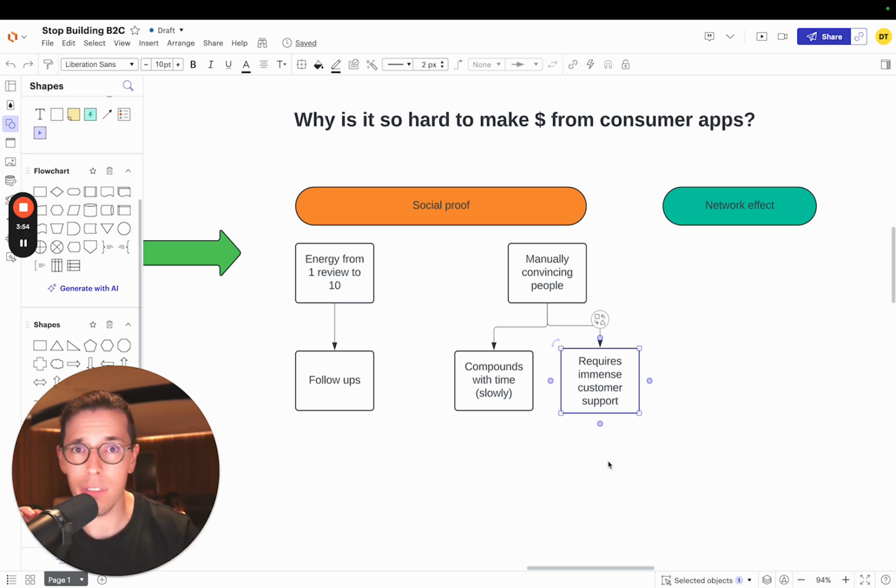You're like, oh, this feature over here, being able to give location support or being able to add comments on this part of the app, super important. People really need that, right? So you're constantly getting tons of inputs. You're getting, oh, I need this feature. I need this feature. There's so much going on that it's hard to focus on what you actually need to do, right? So number 2, this compounds over time slowly.